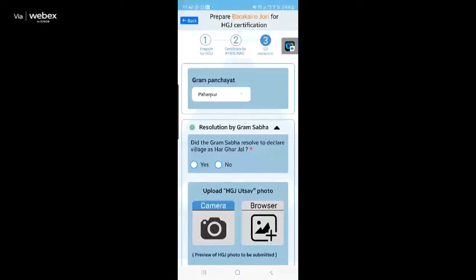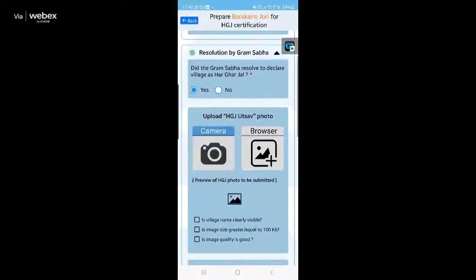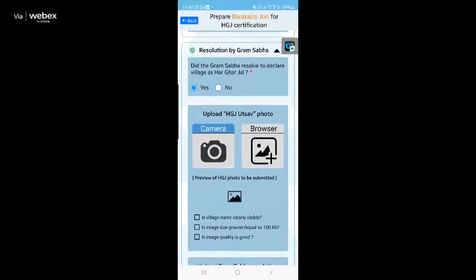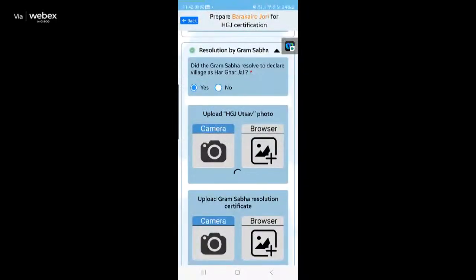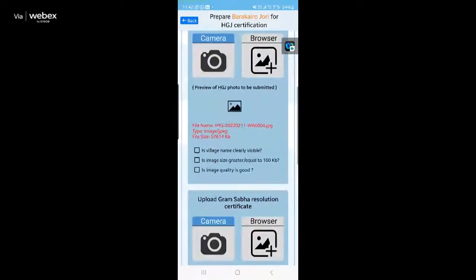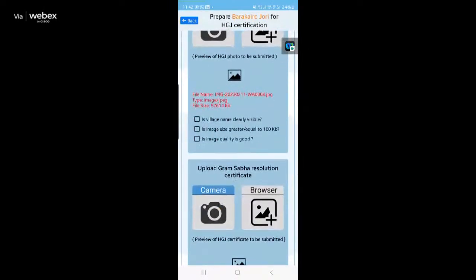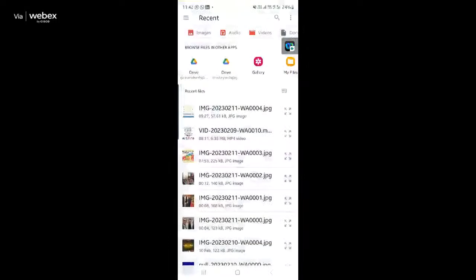So, the first question is, did the Gram Sabha resolve to declare the village as Har Ghar Jal? You say yes. Then you upload a Har Ghar Jal Utsav photograph. In the same way, you upload a Har Ghar Jal resolution certificate.